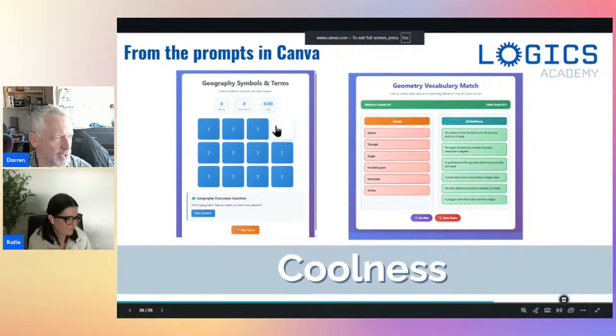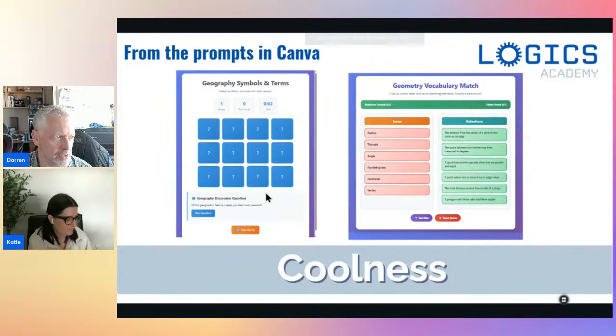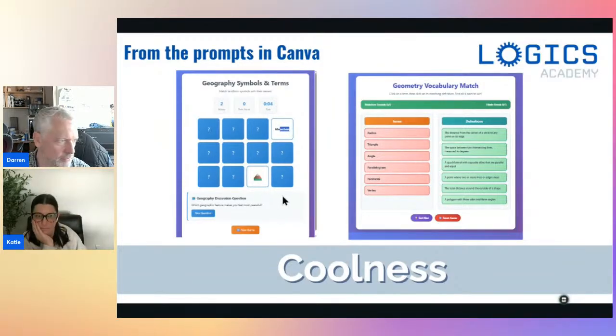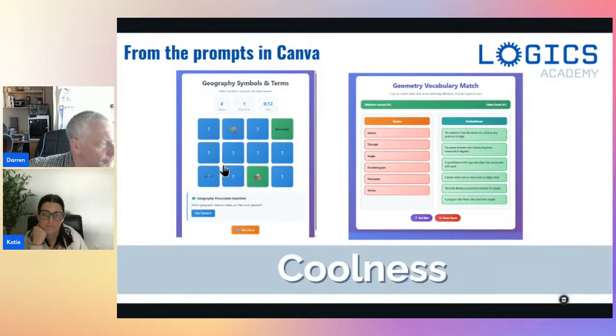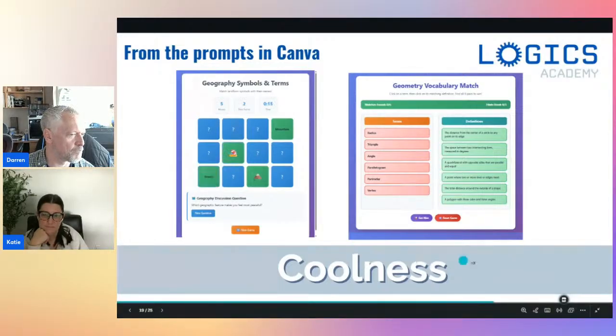And maybe one of the reasons being, I don't think a memory game is super high level. I mean, I guess it's something that you could do with vocabulary, but if you're looking for depth of knowledge, you're not going to get it from a memory game, right? Right. But yeah. Oh, sorry. Am I presenting? I was just busy playing.